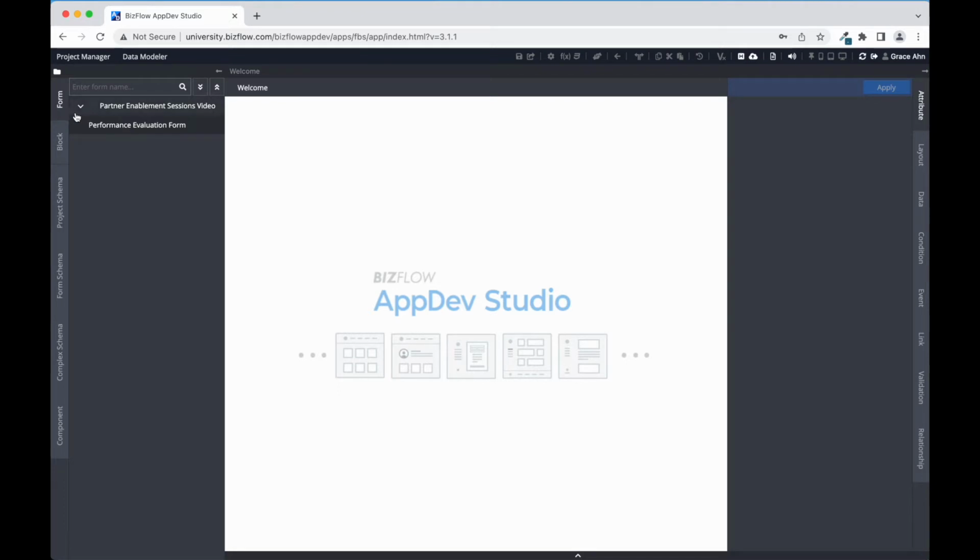Under the Form tab, we see that we already have a placeholder for our form. And navigating to the Block tab, we see that the form has been broken out into these following sections. One of the benefits of blocks, as mentioned before, is that blocks allow team members to work simultaneously. So rather than one person taking on the entire performance evaluation form and building it from the ground up, I can take the employee information block, and John, my team member, could take the performance information block, and so on and so forth. And once we're done each building our blocks in parallel, we can put the blocks together at the end to create our form.